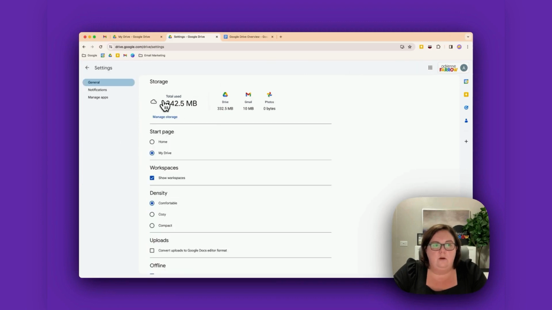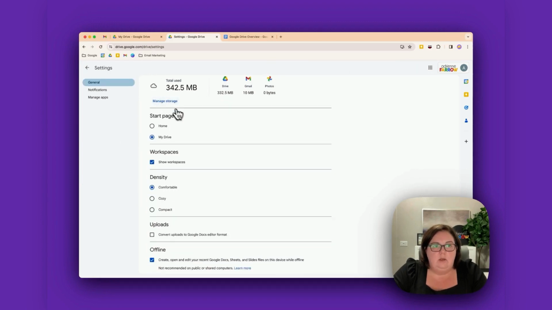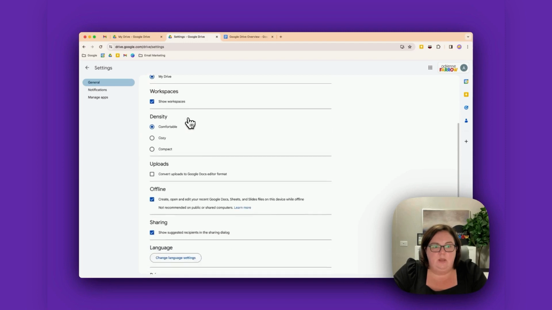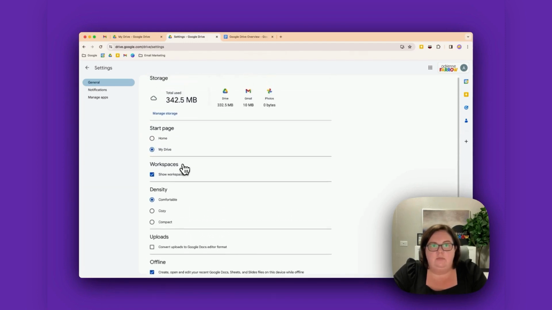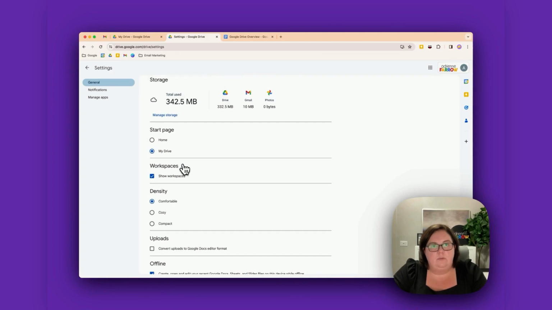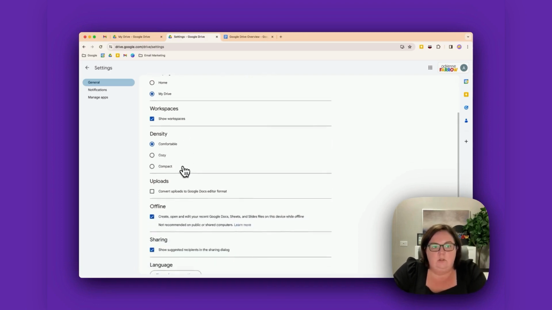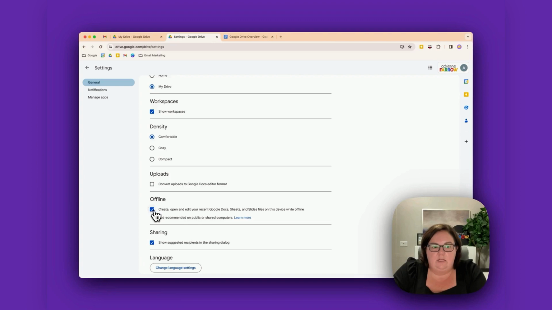Now, for your settings, you have a lot of different options here, and some of them have to do with security. Security in Google Workspace is often on the admin panel side, but security really comes down to who you are sharing your files with. So if you have offline access, which I have included so that I can use this offline if needed, that will impact security, because potentially you could be on a public or shared computer. So that's something to think about.